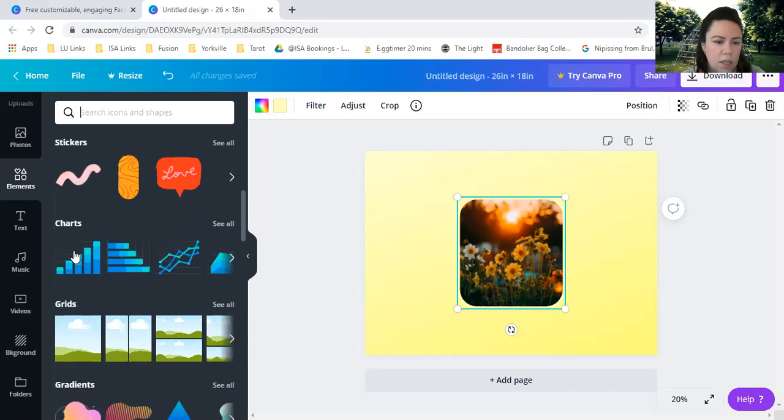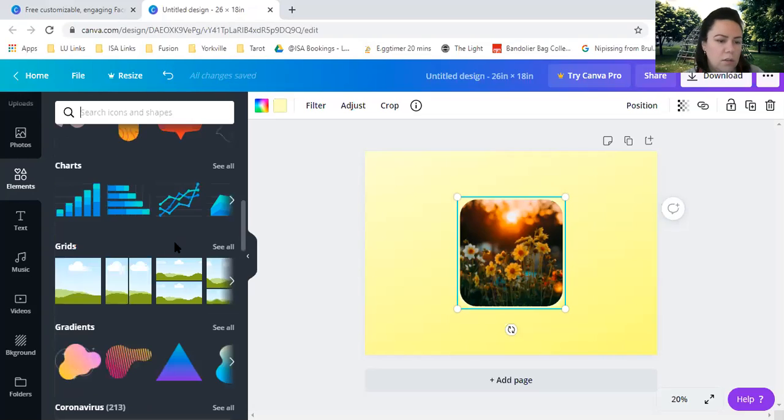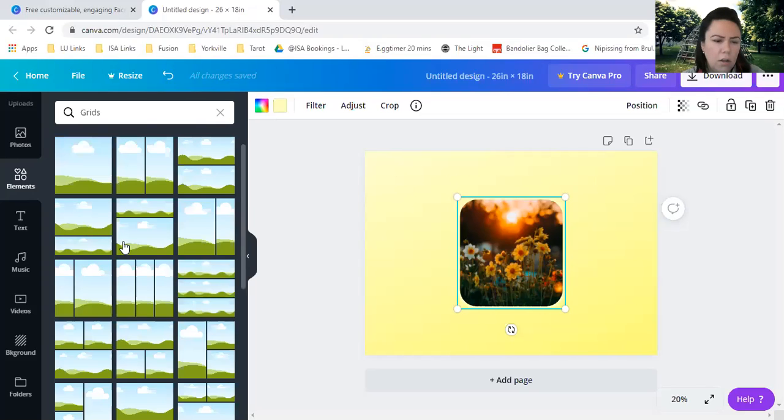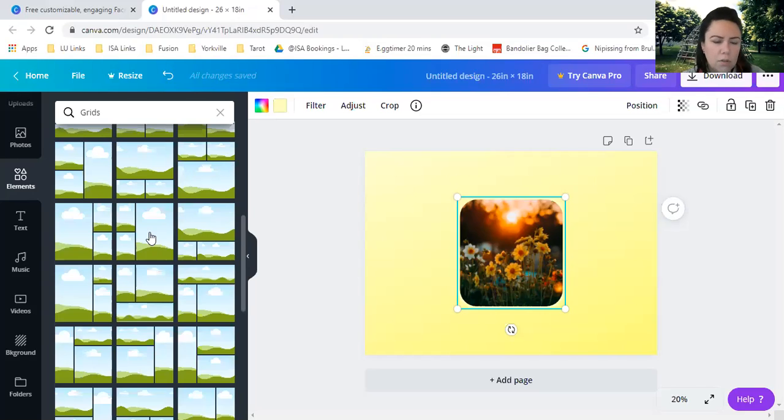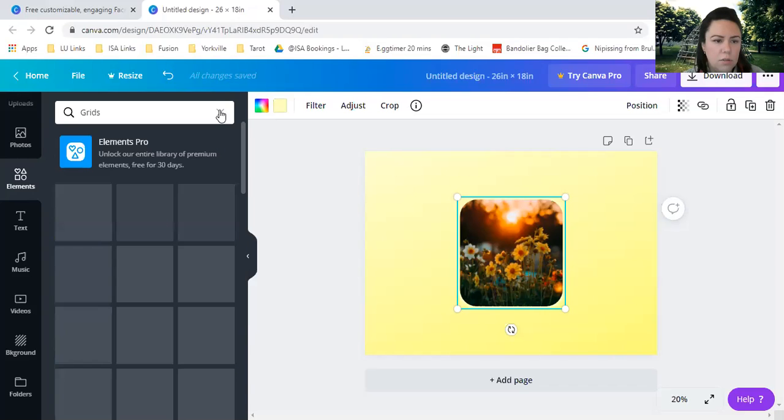You have charts in case you wanted to do some technical graphics like infographics. You have grids. So this is kind of like your collage style. It's similar to frames, except of course you have multiple images that are different shapes and different patterns here. So there's that option.